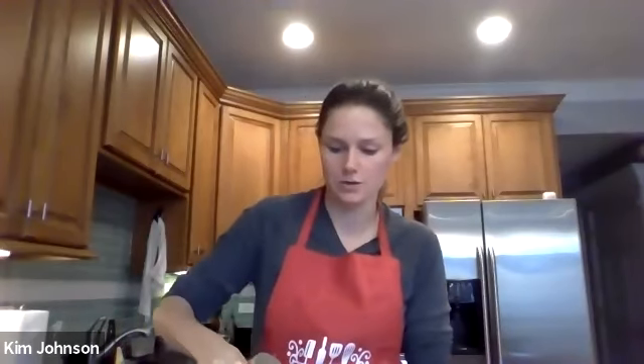We're going to start out with oats — you need half a cup of oats. Make sure they're the old-fashioned kind; if you get quick oats it might be a little mushy. If you don't have old-fashioned, that's okay, you can still do it with quick oats, I just find it's tastier with the old-fashioned oats. So we need half a cup of oats and you're going to put these oats into a bowl.